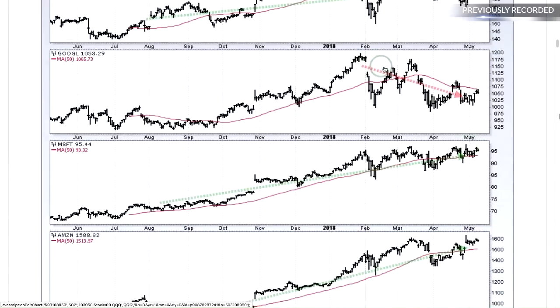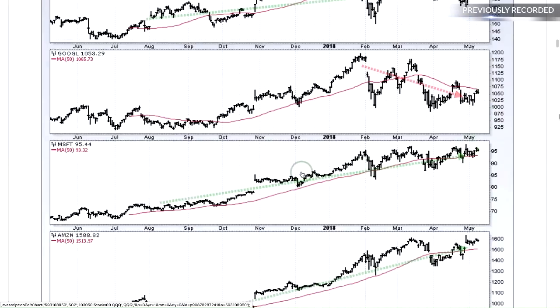You can see that it's been declining. Well, it's at the bottom of its range for 2018 here. Maybe that's a descending triangle. I'm not sure. But I thought it's getting a bounce off support, but it's already fading. It can't take its 50-day. So if this is a descending triangle and you break support here, that's going to argue for a continuation lower. So Google's not one of the favorite ones here.